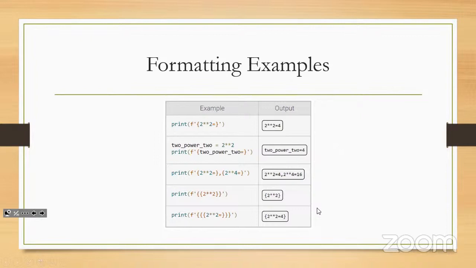So here are some examples of some formatting that you might see. We have done some of this. If you're doing like the one down on the bottom where you've got all these extra curly braces and stuff, find a different way to do it. Don't confuse yourself and get lost in how many curly braces there are and whether or not they're all matching. There are easier, less confusing ways to do things. Put it on a couple of different lines, make a couple of different variables. Just make your life easier.